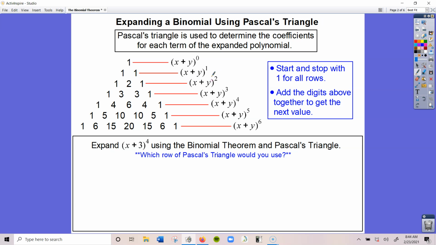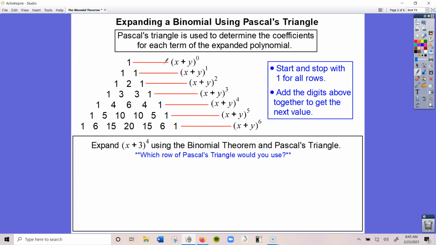If you have a binomial where the highest exponent is 2, then the coefficients would be 1, 2, 1. And so forth. You can see all of these numbers. These would be the coefficients of all of your terms for a binomial expansion, starting with the exponent of 0 and all the way up to 6. Now you can go as far down as you want. If you have to expand a binomial of x plus y, let's say to the 20th, you can certainly continue this pattern.